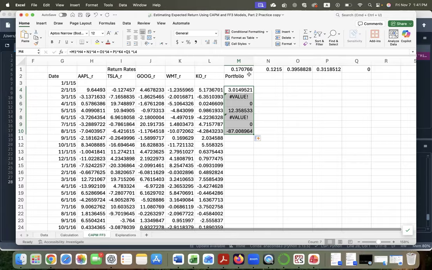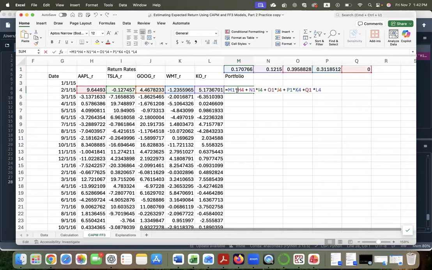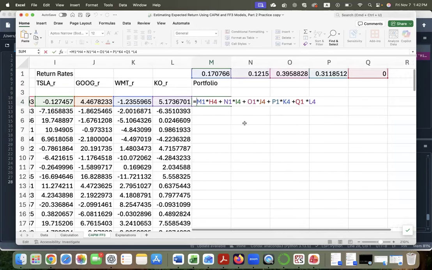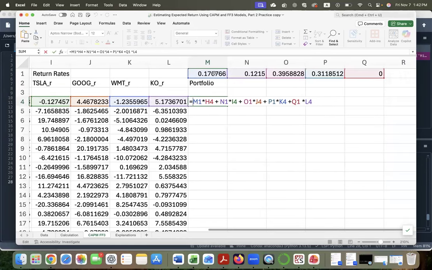The reason is that I didn't fix these numbers on the first row in the formula. So what I'm gonna do is put a dollar sign before weights.